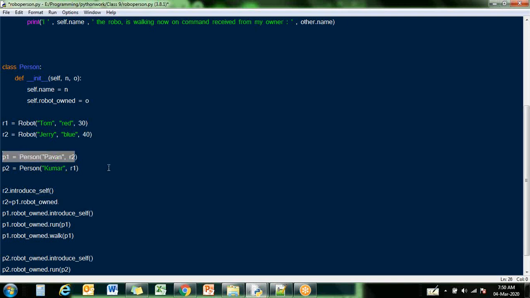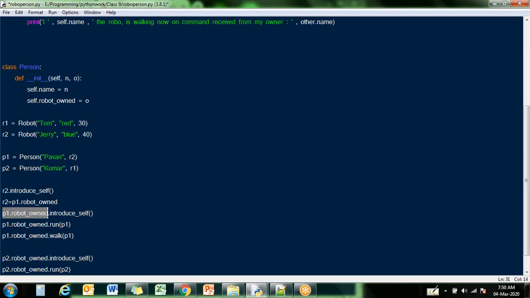Understood? So I can use this line. In the first introduce, self, instead of r2 I can put p1.robo1. So that's what I put in this third line, p1.robo1.